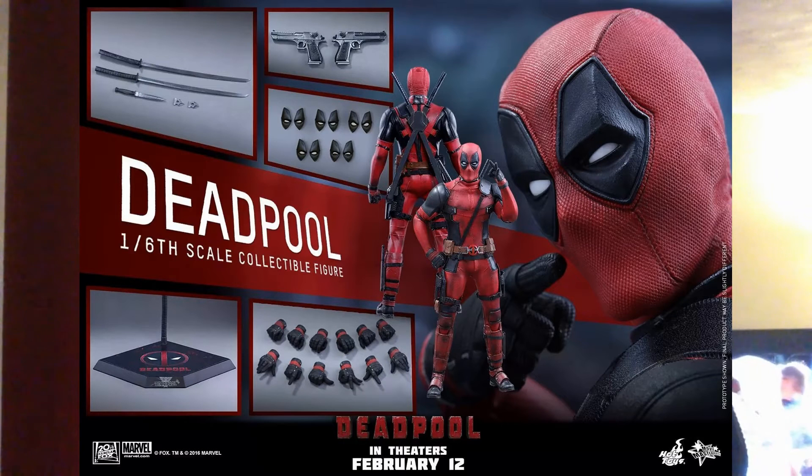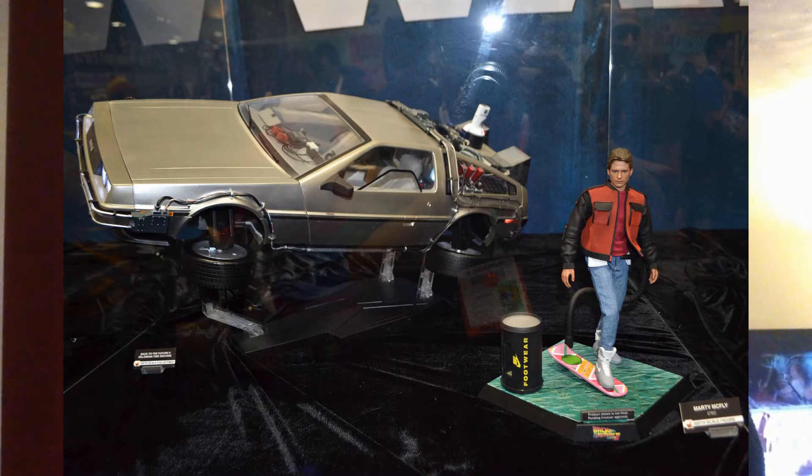I do want to get Batman Returns — big yes. So anyway, that will take me down to hopefully the end of the year. I'm also looking at Deadpool. They've just released him — any collector out there has got to get Deadpool. Now that I know he's been released, we're looking at getting him. I've not heard anything about Marty McFly Part 2 — I'd like to see that get released, that would be a good release.